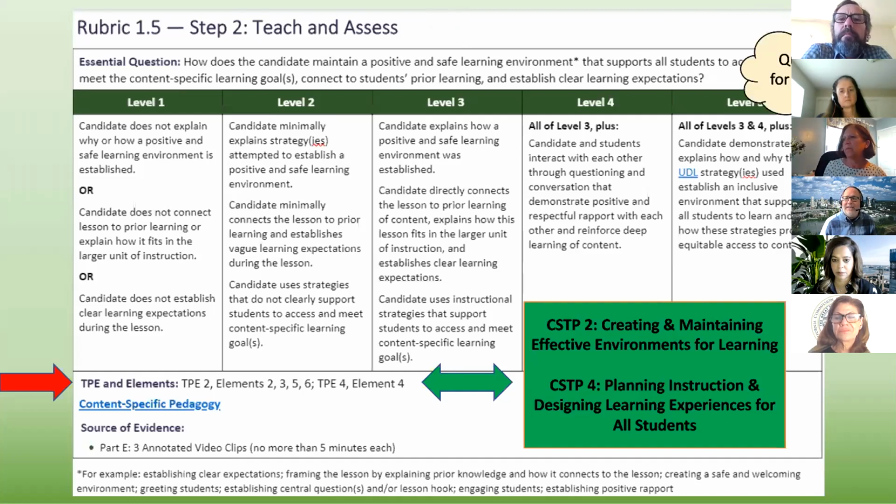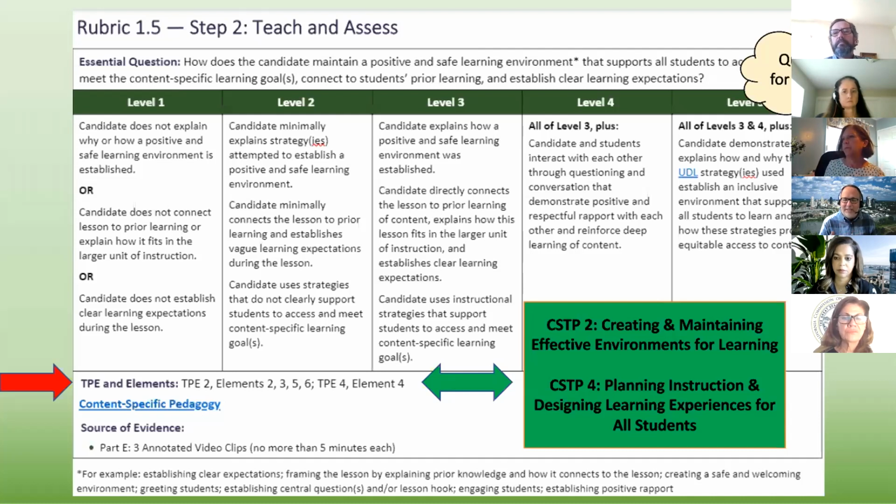And then the other idea here, as we had mentioned earlier, is that at the top of each rubric is a set of essential questions. These would be perfect for coaching. So if I were a coach working with a candidate, I might ask, how are you maintaining a positive and safe learning environment that supports all students to access the content-specific learning goals of your lesson?